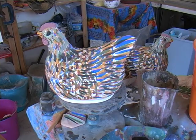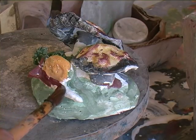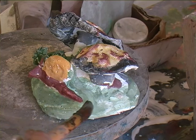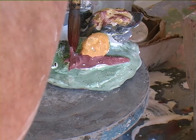Now this was underglazing. Now we're going to put some colour on top of the white glaze. In this case, we'll have a bit of fun, and we just made this little snail quickly to show you on the demonstration earlier with his mushroom. And I'll just put a little bit of colour onto him.